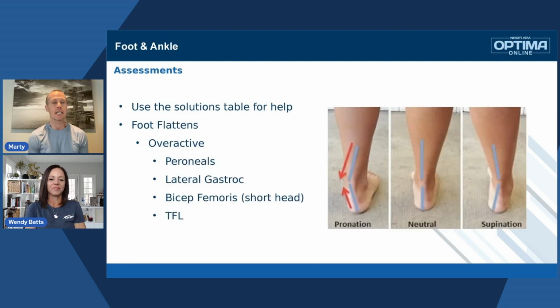So when you look at, again, the solutions table, the foot flattens. This is a true foot flattening where they have an arch, and then weight bearing, the arch goes away. The peroneals are the outer side, the lateral side of the calf complex. Lateral gastroc, once again, shockingly, the biceps femoris short head. And then once again, the tensor fasciae latae, even in the hip, can cause this. So again, as I said, you'll start to see a pattern of muscles that tend to be overactive and muscles that tend to be underactive. Yes. And then, of course, where there's overactivity, there is underactivity.